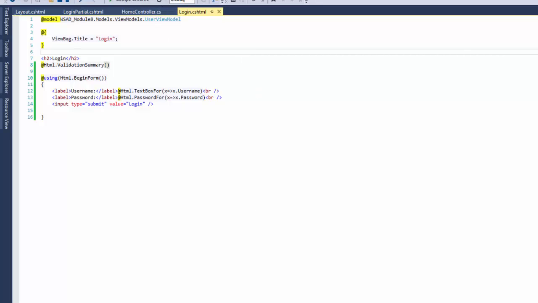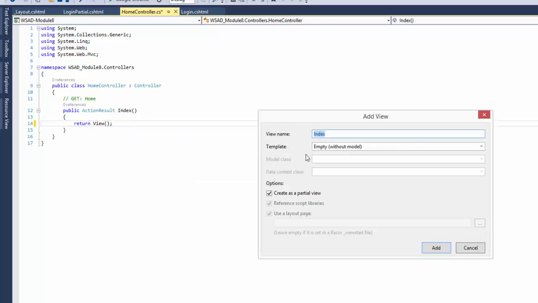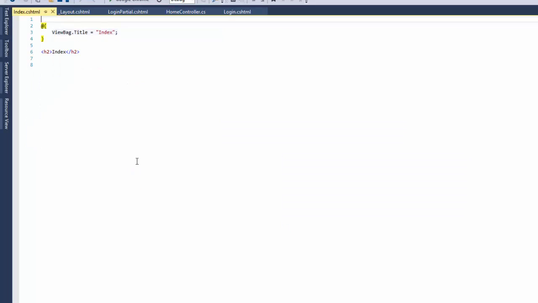So to do that, we need to go into our home controller and create a view for this. So we'll return View, right click, add new view. I'm just going to do an empty view, and I'll be using the layout page, so I'll hit add.